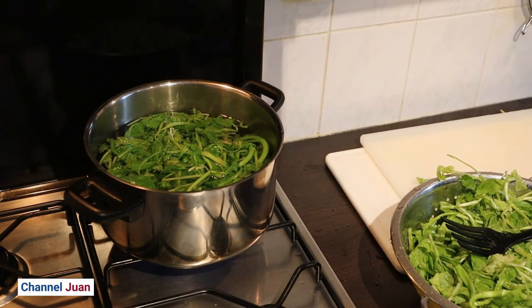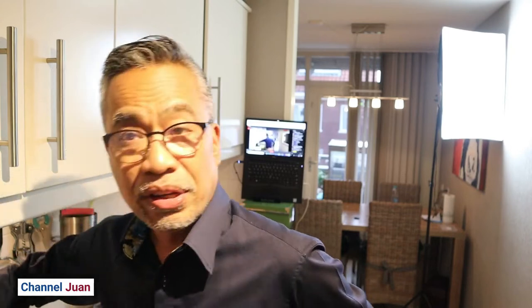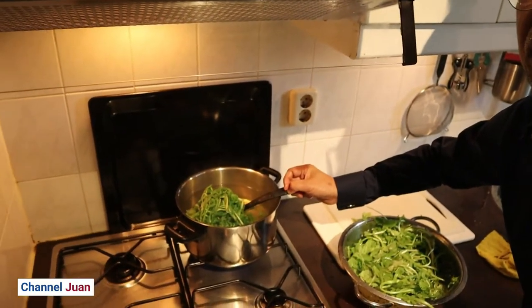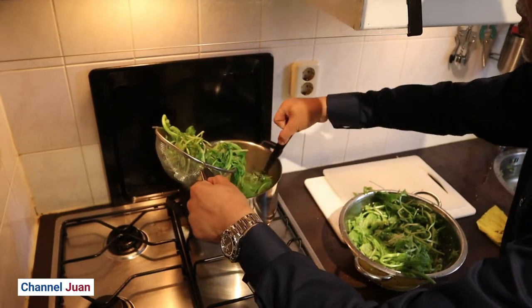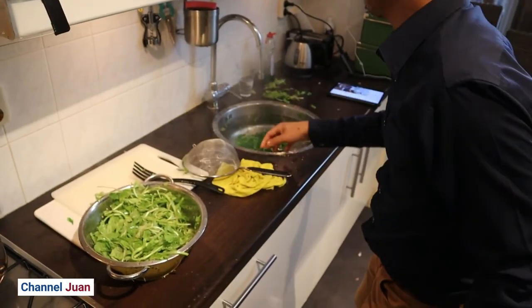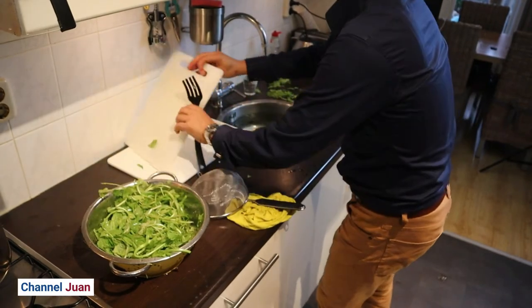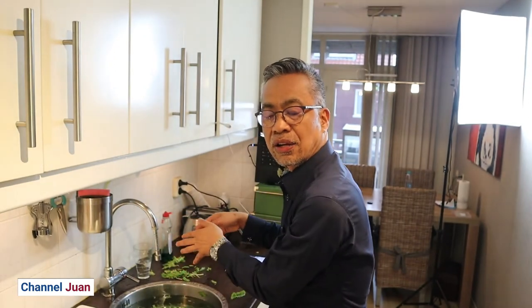Don't overcook the vegetable. When the color turns bright green, it's time to ladle off the vegetable and put it in cold water. The cold water stops the vegetable from cooking. And we can do the next batch. That is the process. Do it batch by batch. Blanch vegetables, then put them in cold water.